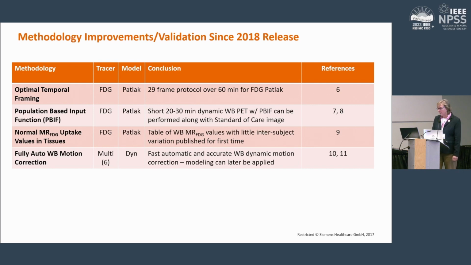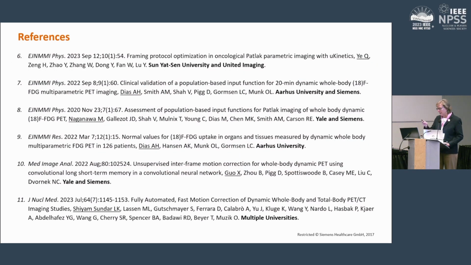And then the other thing that's very hot and very well needed is fully automated whole body motion correction that was mentioned before, that Falcon project, which is multi-site. In the academic clinical research world, it's working, but we've got to somehow get that into our product, which is a bigger challenge just because of clinical performance. And these are the references here for those.